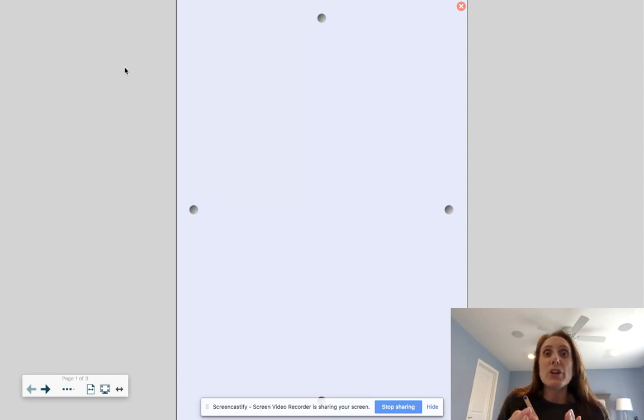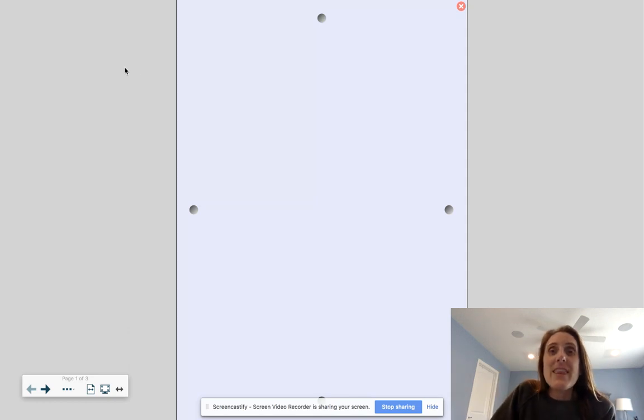Now, the first thing we're going to do is look at our story and use the red side to make sure that we have the correct capital and lowercase letters. All I'm doing right now is checking to make sure that everything is lowercase unless it's the beginning of a sentence. So I'm going to take my red side. If you have a popsicle stick, if you don't, you're just going to use your finger. First, we're going to look for: are my capitals and lowercases in the right place? I'm going to focus on one thing only, otherwise I'm going to get confused.